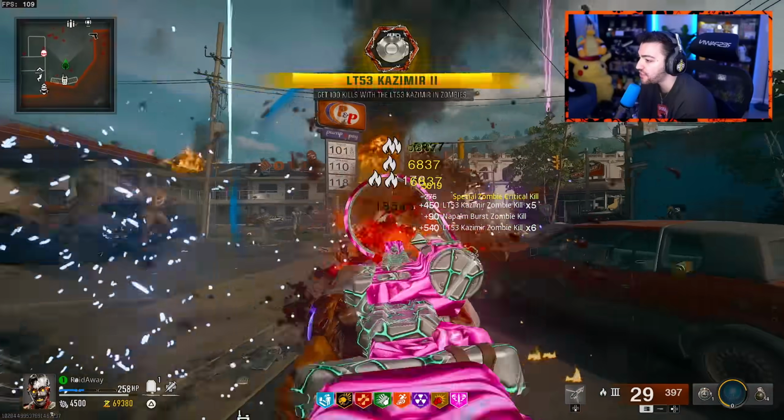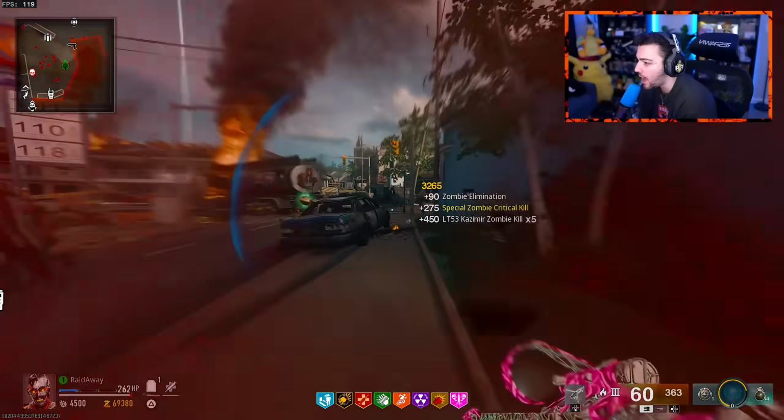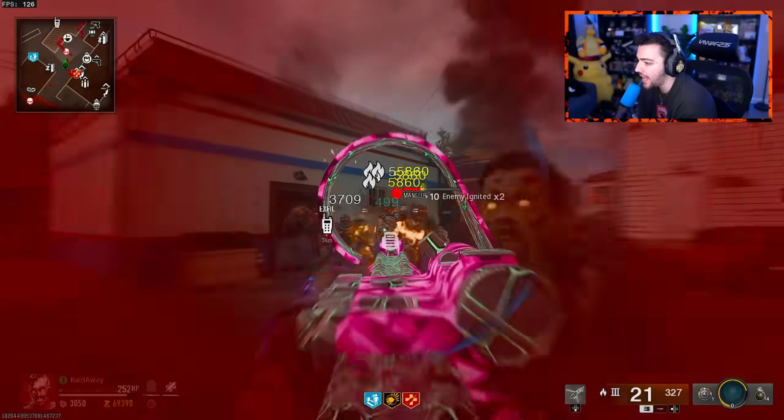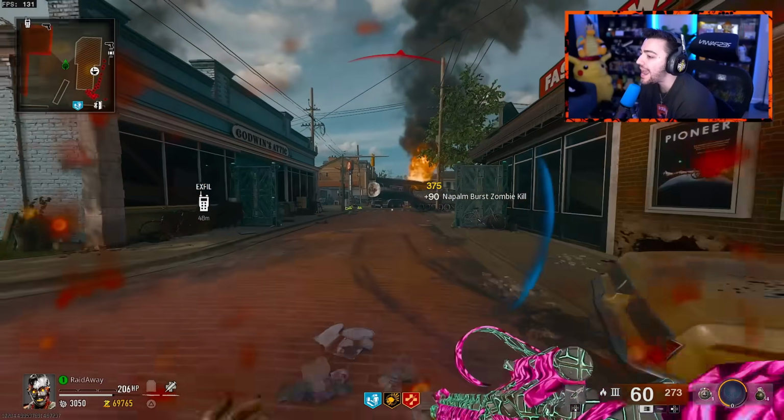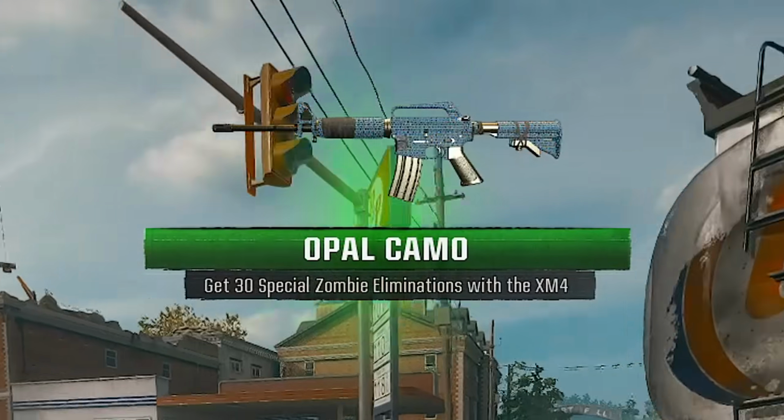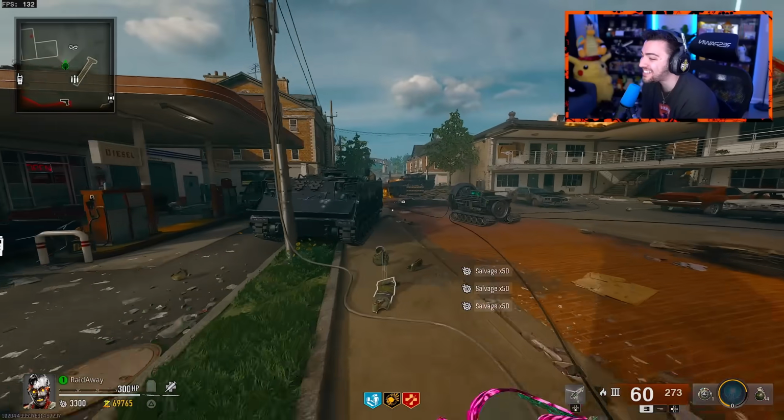Oh, Mangler, you want the smoke? All right, there we go. We killed another one. Here we go. Mangler, come on. Yes, we got it. Okay, how many more do we need? Oh, we got it. Let's go, opal. All right, we got our last opal weapon.